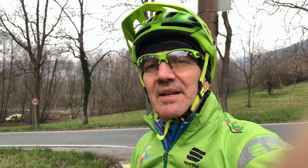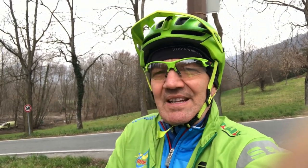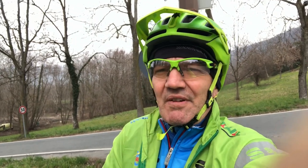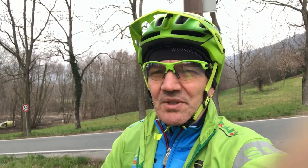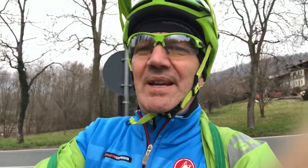Keep riding on these new tires. Now it's getting really warm. It's early March. One day is really hot springtime weather. The next day, when I started this morning, it was 5 degrees Celsius. So it's quite chilly, and I've been wearing too many clothes. So let's take off my windshield.